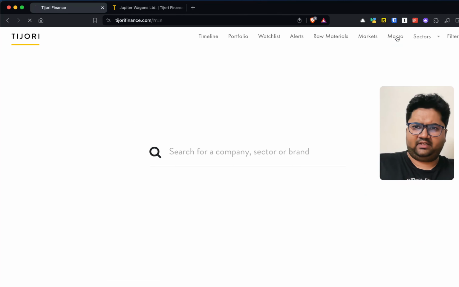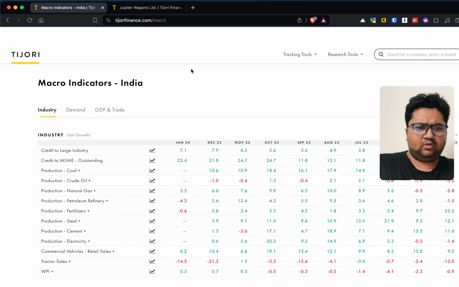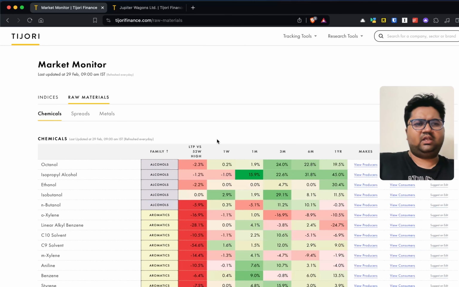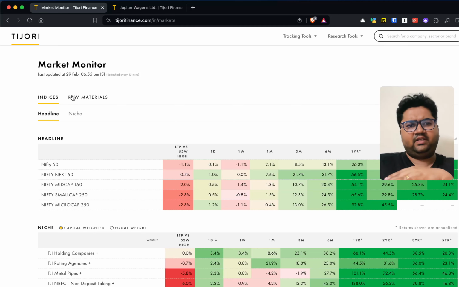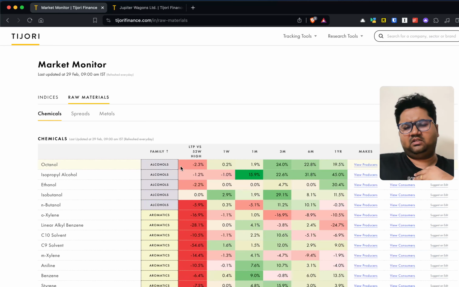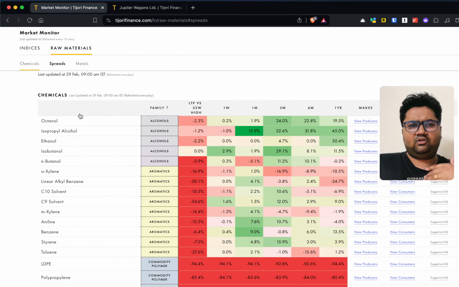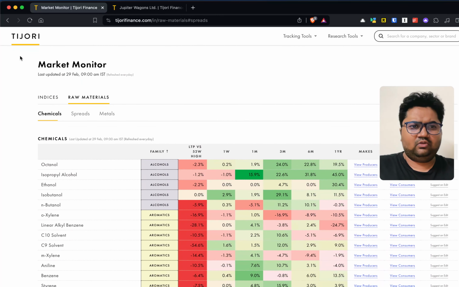So I've talked about sector, macro I have just talked about. What else is there? Raw materials. Yeah, raw materials is another. I think I forgot. When they talk about indexes, they also have a commodity section where they are showing a very deep analysis of different raw materials, the spreads around each of them, how the metals are behaving, how the chemicals are behaving, etc. So if you're a commodity trader, this could be really useful data for you.